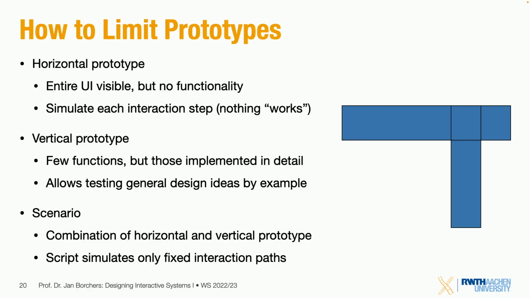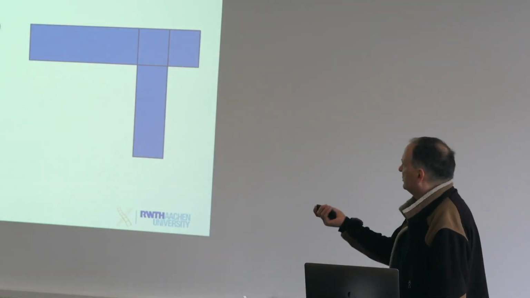So a thin horizontal plus a vertical one, and sometimes you decide to actually only do this little square here, which means you are combining. You're not making the entire user interface available, and you're also not implementing anything. You're only giving a small part of it, which would be more like the scenario driving, basically saying, I'm only going to give you one way through the interface, so all the rest of the UI isn't even accessible, and of course there's also no code to back it up. So this may actually be misleading.